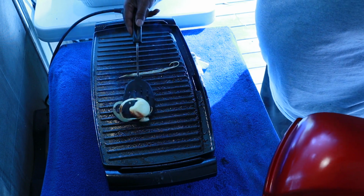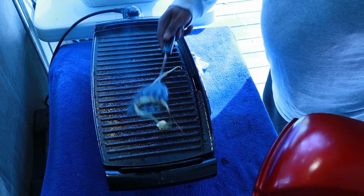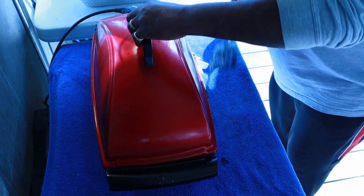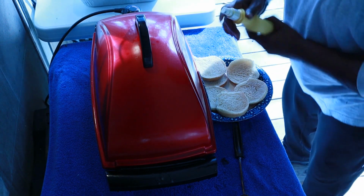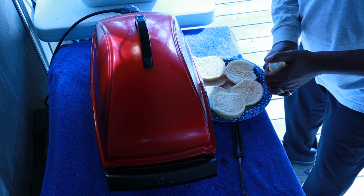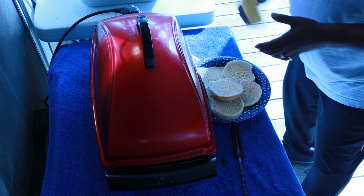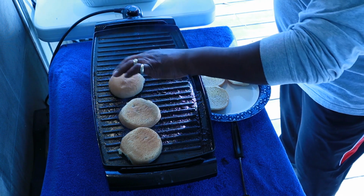Now when we put the buns on, they're gonna be extra special because, I mean, who wouldn't want a nice buttered bun? If we're gonna add a little, I can't believe it's butter. Who wouldn't like their buns buttered on a greasy grill surface? What's better? Let's get the buns over. We're gonna spray them down. Time for replacement. Go ahead and throw these buns right there in the thick of things. Just for a couple of seconds.